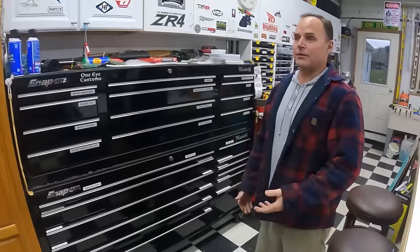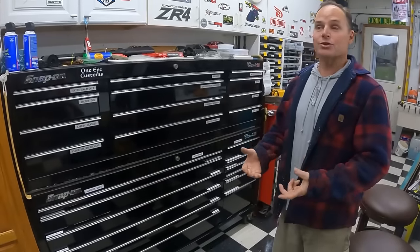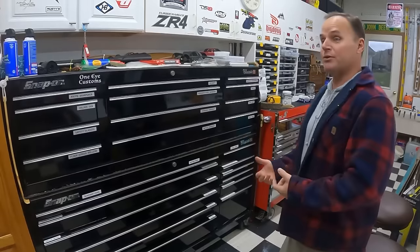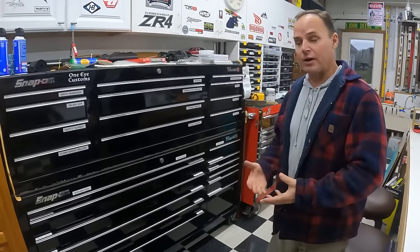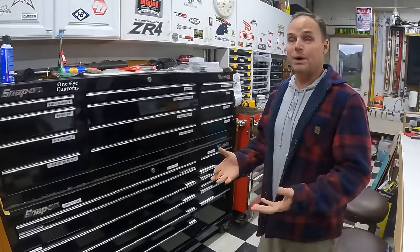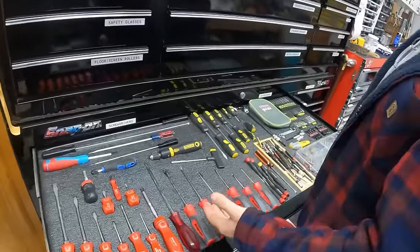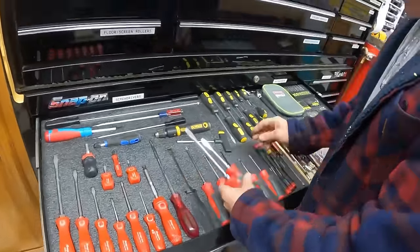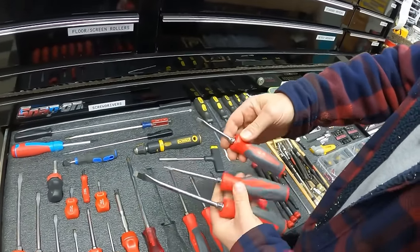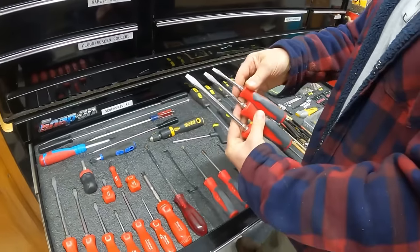Alright, let's start getting into the toolboxes. We're not talking about the auto mechanic who's got 45 screwdrivers and 4,000 sockets — this is just tools I've found over the years as a homeowner that are nice to have so I don't have to call somebody. I like to change my own tires and do my own mechanical work on my vehicles. So talking about screwdrivers — when you're looking for a screwdriver pack, you want to find something that's generally got three different size flat tips: small, medium, and large.